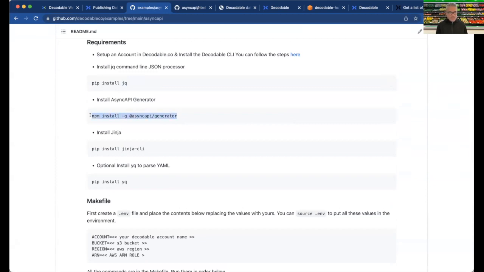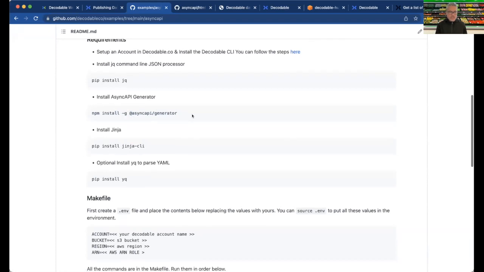Basically, it is a way to read the Async API YAML document, and then it'll give you ways to generate different things. You can generate, say, Spring Boot code. You could generate other code in different languages. You can even generate HTML, which we'll demonstrate here, and I'm going to use it as well.